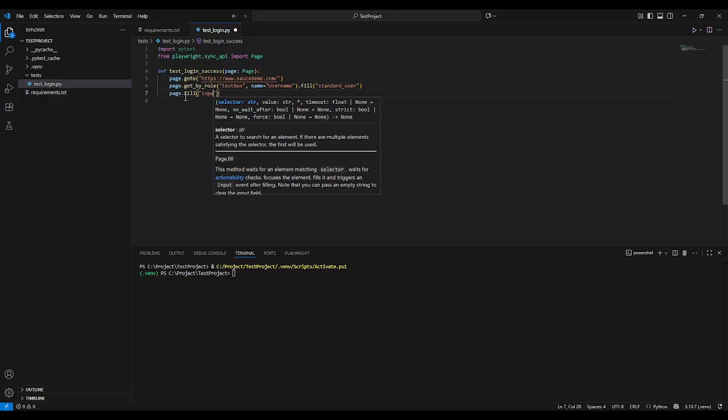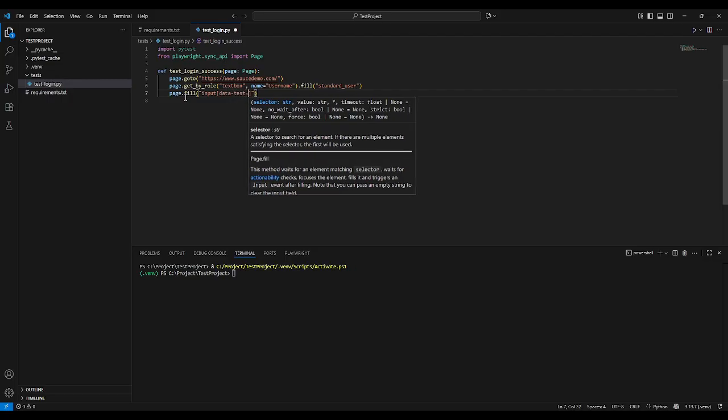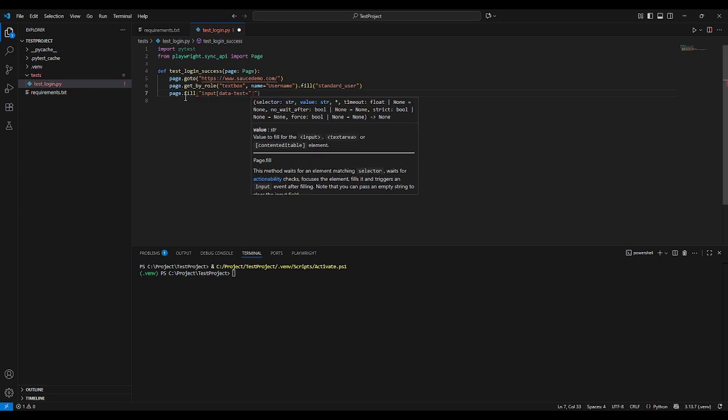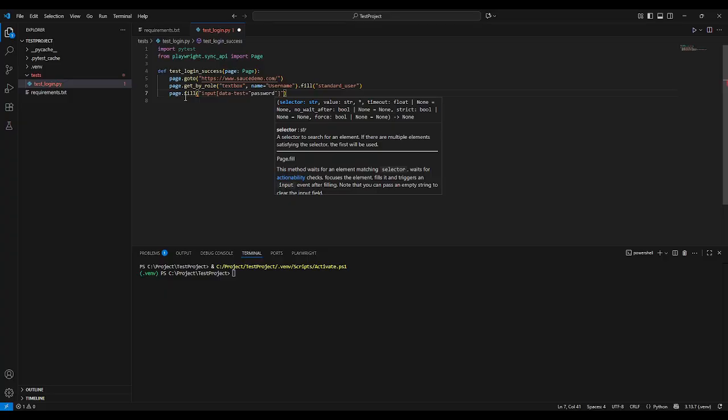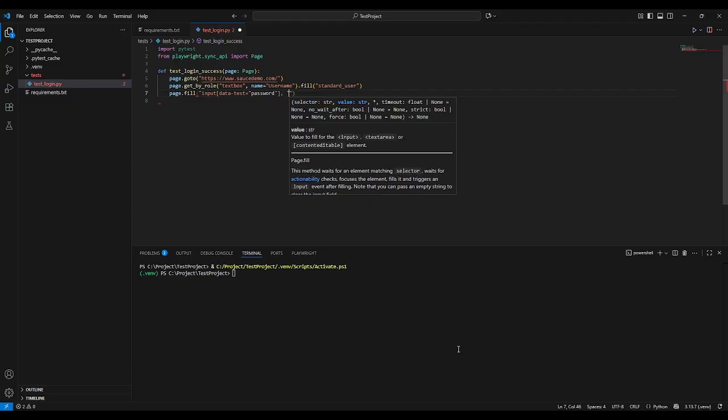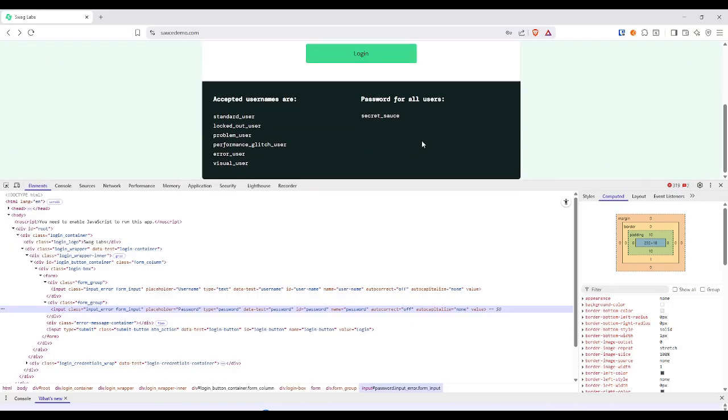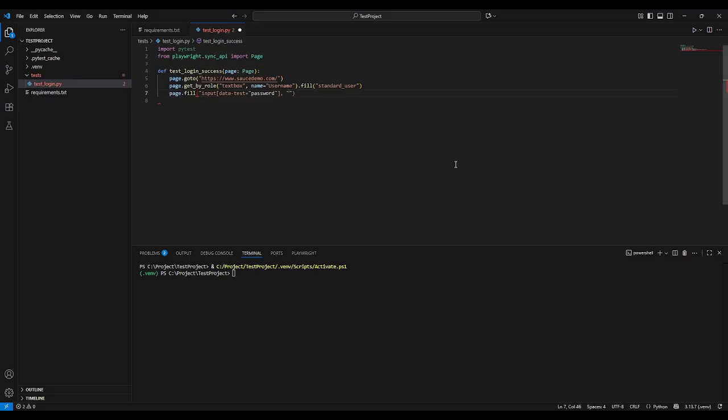It's an input field with the attribute data-test equals password. The password here. So let's check the password. Let's copy it. Paste it here.